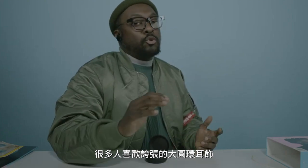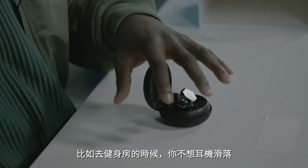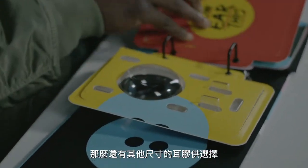When they wear those hoop earrings, you could go up to those cats and be like, yo, those earrings are big. They'd be like, yeah, if I wanted little earrings, I'd have little earrings. So these were designed from that perspective, so you could rock them. If, say for example, they don't fit your ear and you're at the gym and you want to make sure that they don't slip out, there's other fits for you.